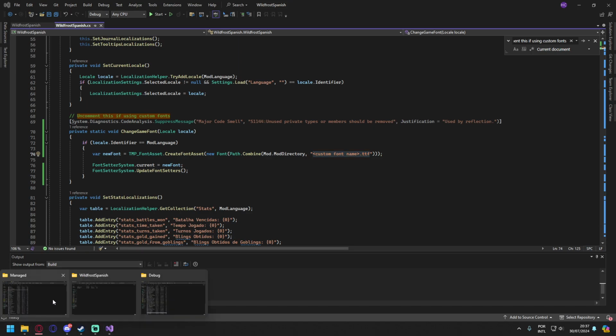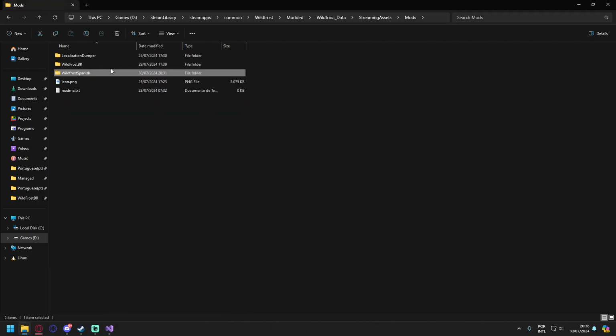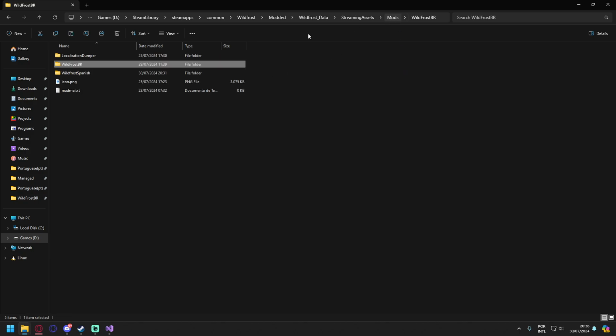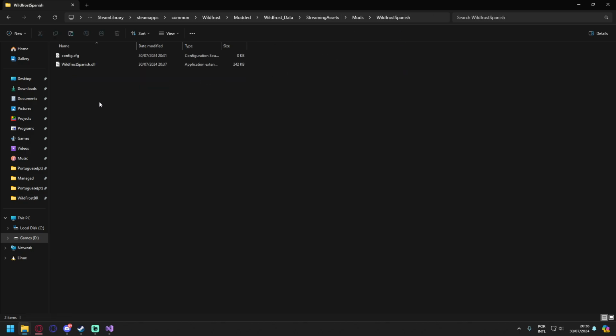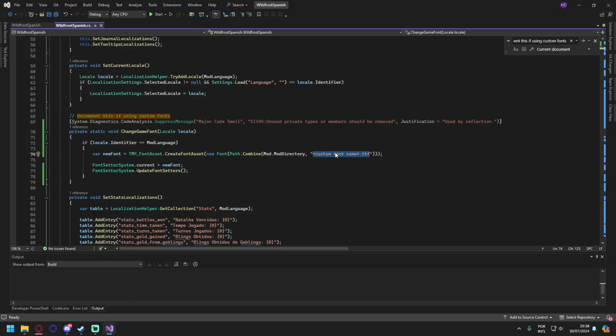I already have one, the Portuguese version one, WILDFROST BR. I already have this font set up with the punctuations, and I will just paste it here on my mod folder. You can copy the name of the file and paste it here.